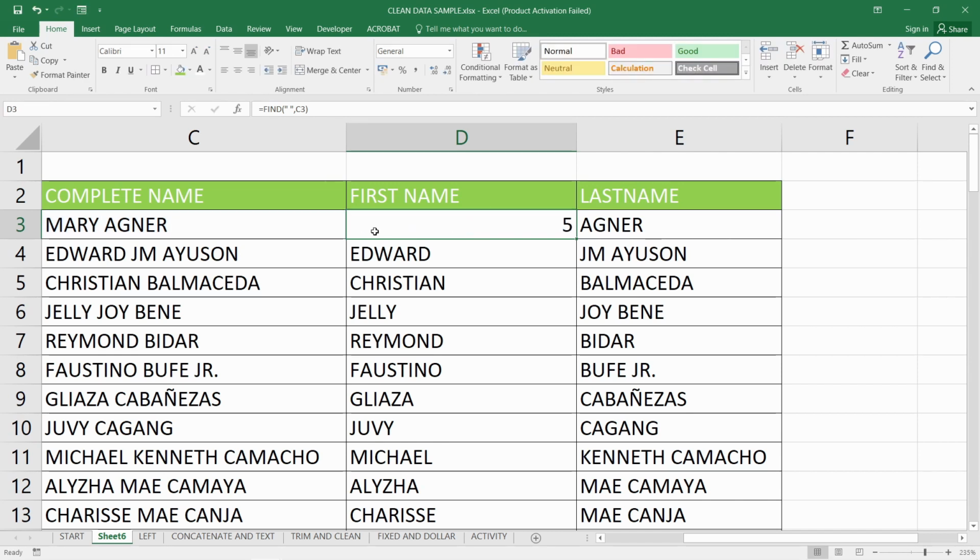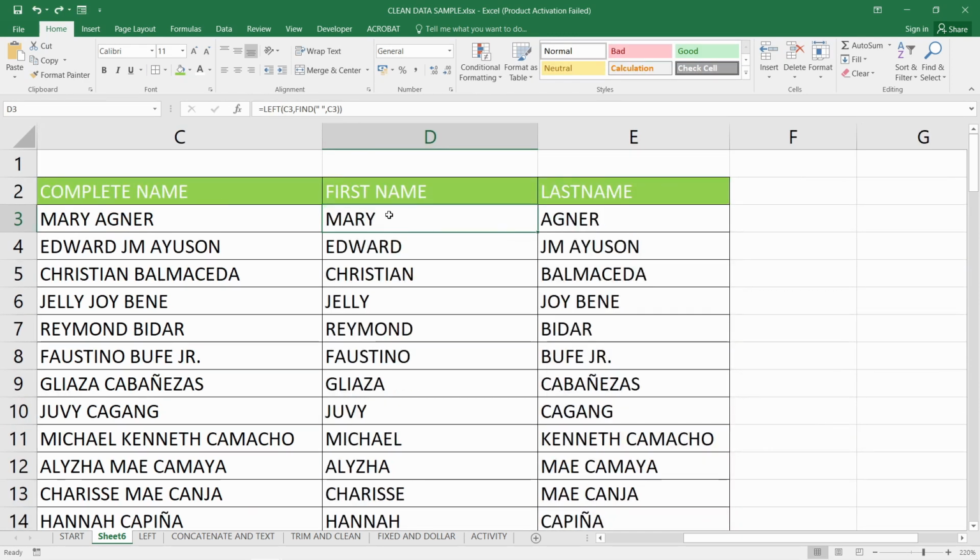Then, we need to extract, no? Ito. So, left, gagamitan natin siya ng left. So, C3, ang output nito is 5. So, that means ilang character yung kukunin niya. So, 5 character, mula dito, M-A-R-Y, then the space. So, 5 yung kukunin niya. Makukuha natin itong 5. From the space, yan, makukuha natin yung Mary. Yan. Okay.